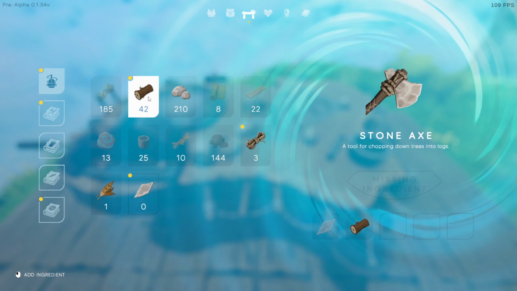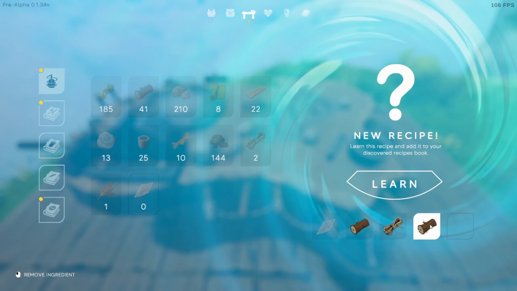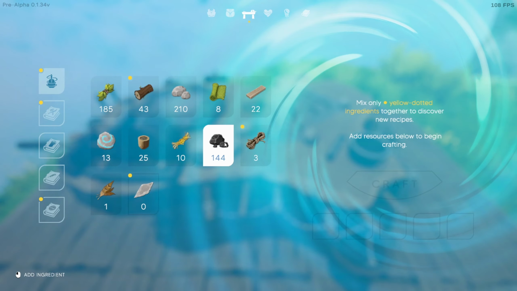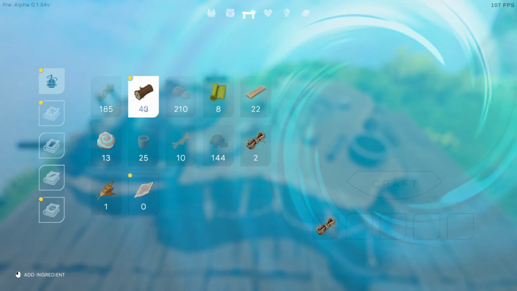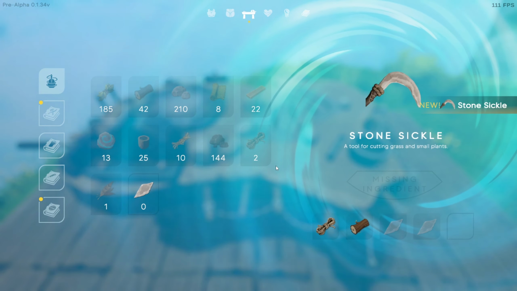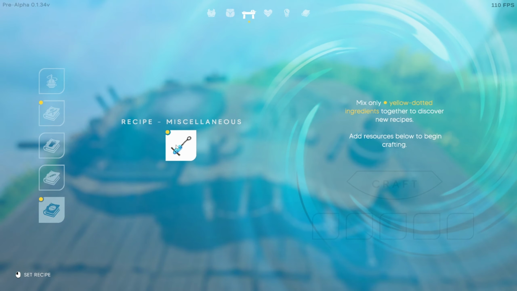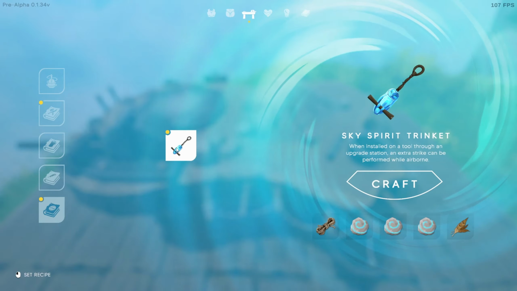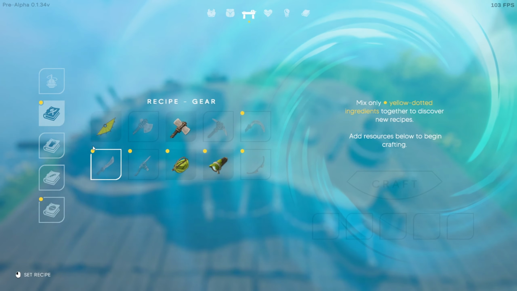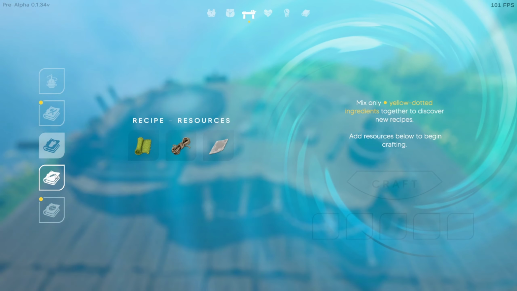Sharp stone. Wood. Two wood. And something that we don't have. Oh, no. Stone, a tool that can be used as a hoe or a spear. Okay. Rope. Wood. Sickle. Okay. That's everything we could do there. It's just stuff we can craft. Okay. That's us learning recipes.